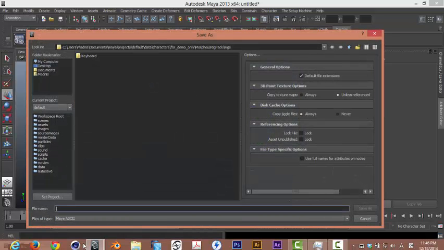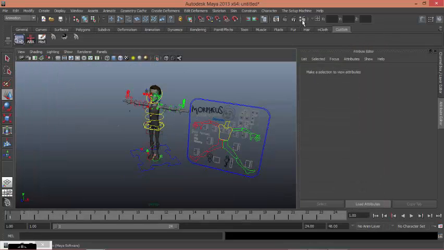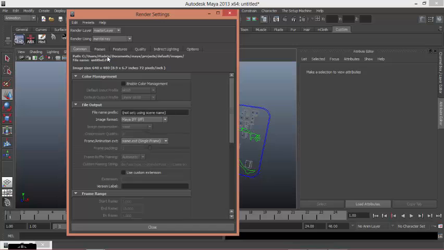So the first thing I want you guys to do is first save this scene file. Save it as whatever it needs to be, your file name, final. Make sure that's listed. Okay? After you save it, go to your render settings, go to your render using tab, and click on Mental Ray.